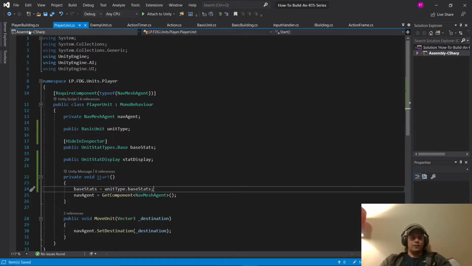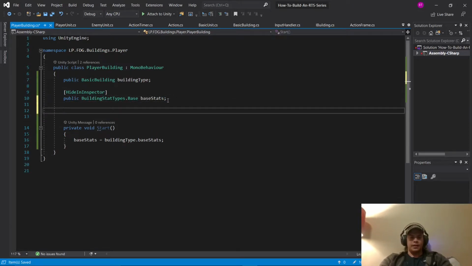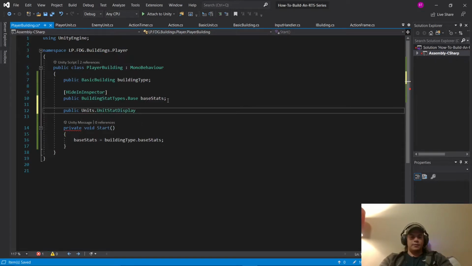Okay, save that, head over here and do the same thing. This is back in our player building script. We're going to add a public unit stat display, units dot unit stat display. There we go. Let's call it stat display. And we can't actually do anything with this one right now because our building doesn't actually have a stat display on it, so we're just going to leave that how it is for now.